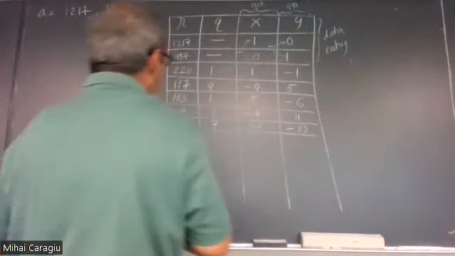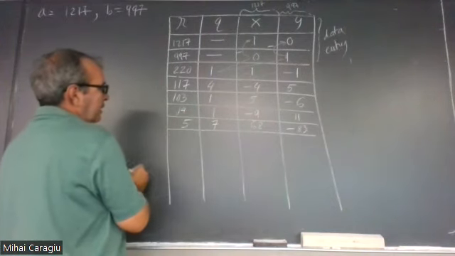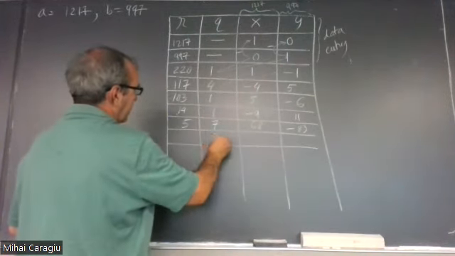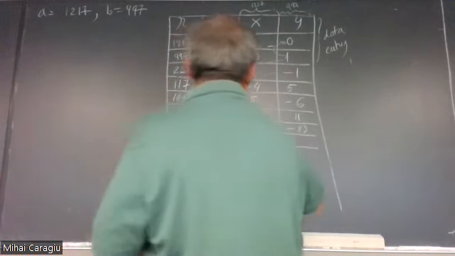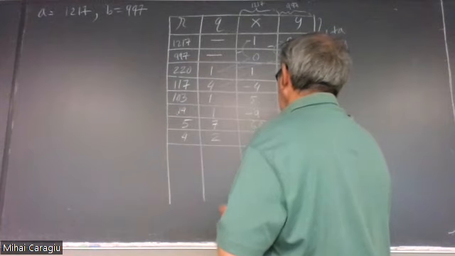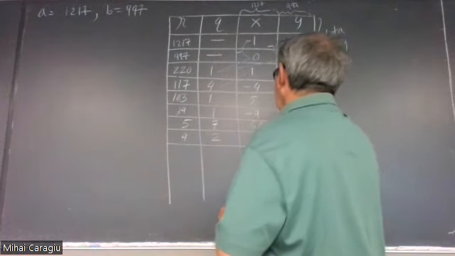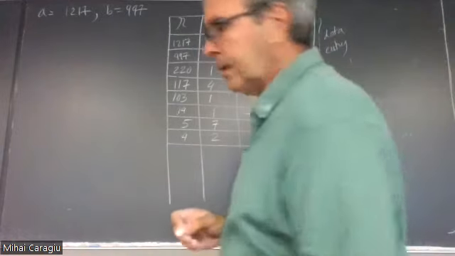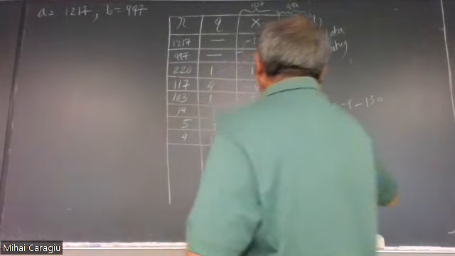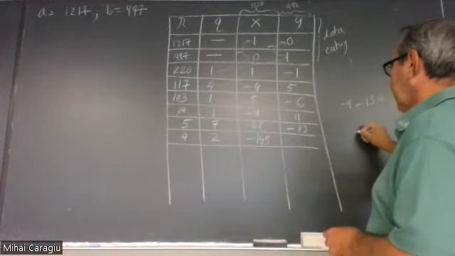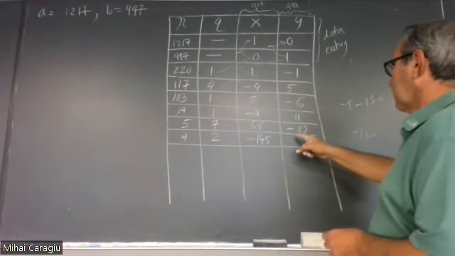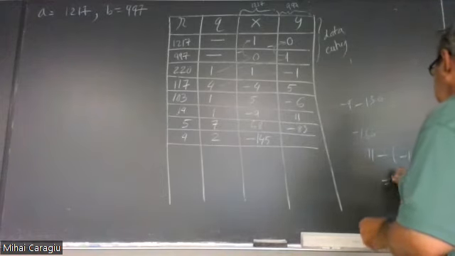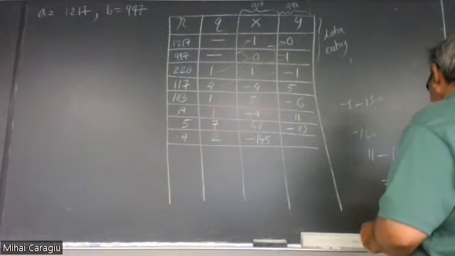Again, let's continue. Small number is 5, big number is 14. How many times does the small number enter the big number? 2 times, and the remainder is 4. Multiply and subtract. 2 times 68 is 136. Subtract 136 from minus 9: minus 9 minus 136 is minus 145. What about the other one? 2 times minus 83 is minus 166. Subtract minus 166 from 11: 11 plus 166 is 177.